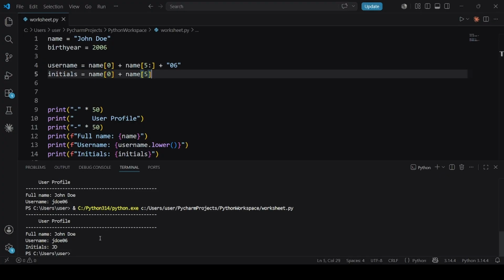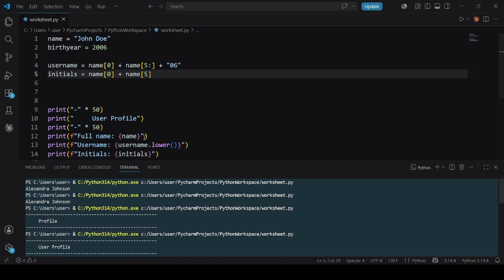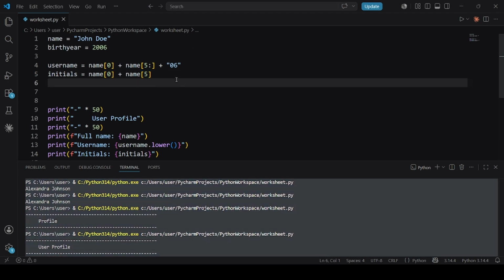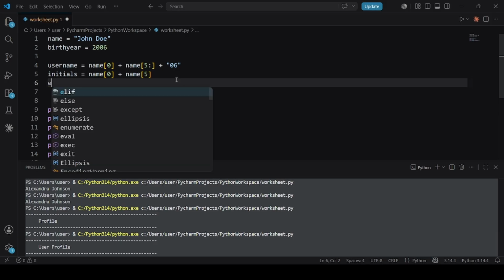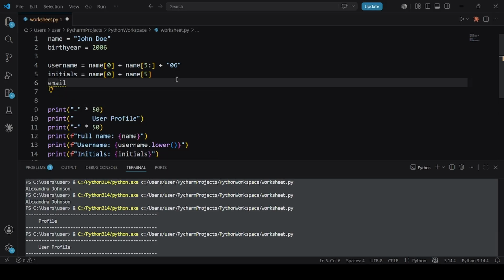Now, another thing we could do is a handle and an email suggestion. So for the email suggestion, let's say email suggest equals. So what are the components of an email? We have a username and an at sign.